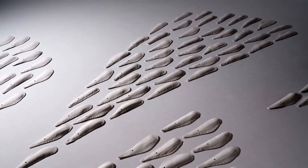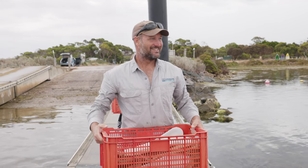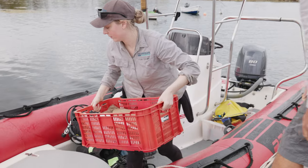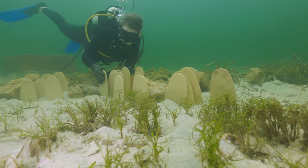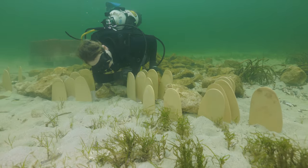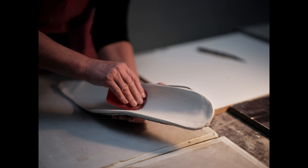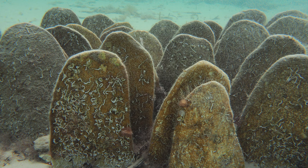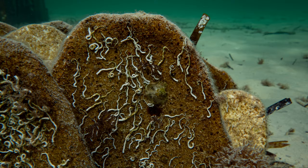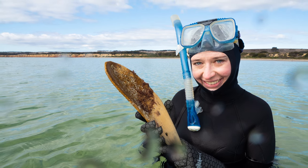He asked me to make these forms which are razorfish shell forms — they're ceramic. Paul has been the brainchild of this project and it's really intuitive. It's a beautiful project that not only grows flat oysters but actually increases the biodiversity of an area. What we did for starters was I made a hundred and they were put into the marine environment, and we had early feedback that this is working — the Angazi oysters, the little baby spat, were settling on them, which was really exciting.